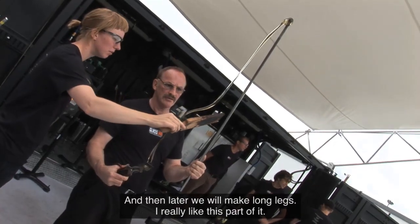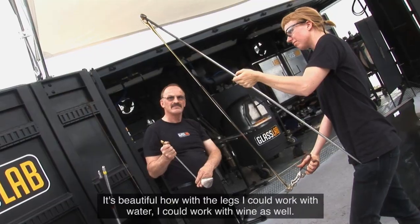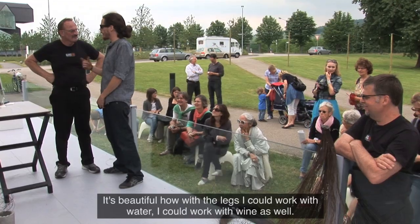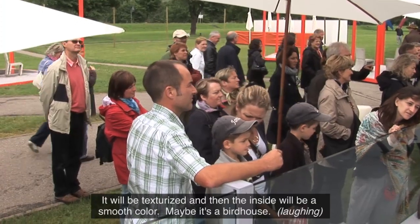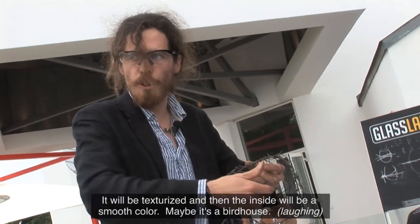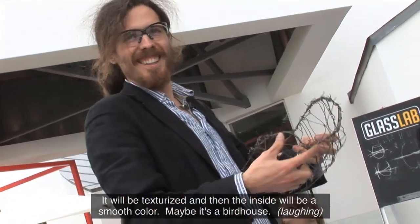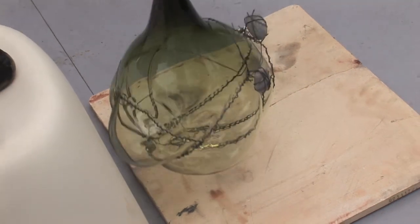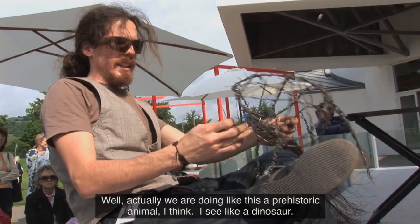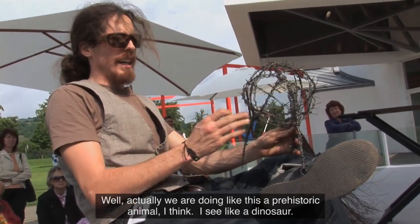And then later we will make long legs. I really like this part of it. It's beautiful. And with the legs, I could work with water, but I could work with wine as well. It will be texturized, and then the inside will be a smooth color. Maybe it's a birdhouse. Well, actually, we are doing this prehistoric animal, I think. I see it more or less like a dinosaur.